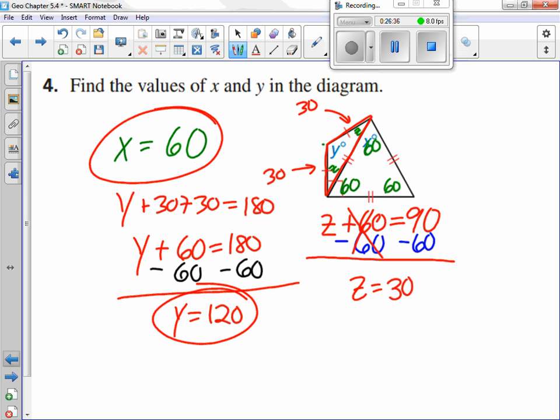Starting out and seeing, okay, well, I see that this is equilateral. All the sides are congruent. Okay, so I know the angles are congruent. Since I know that, I found that information, I filled it in. Then we noticed that 60 and z, what I called z, they made a right angle. So they had together be 90. I filled that in. Then we talked about, okay, it's an isosceles triangle, so those angles are congruent. And I worked it from one step to the next using these theorems. Are y'all seeing this here?